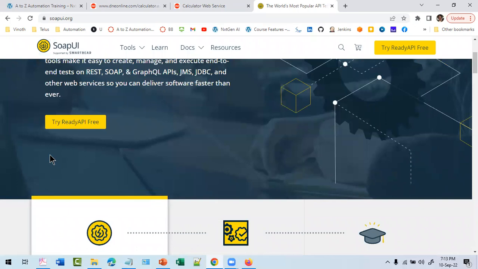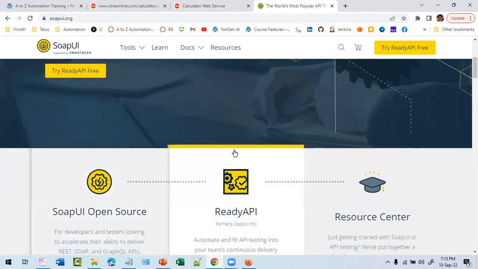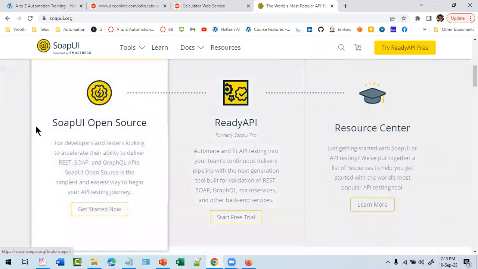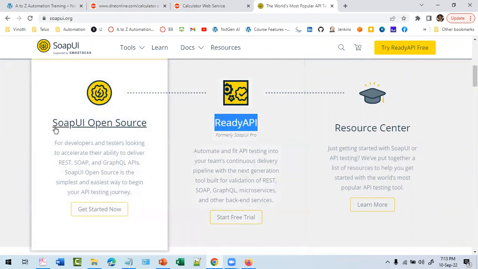How are we going to read this XML document, because in this way I can't read and understand. So we use some tool, and one such tool is SOAP UI. It has two versions: one is open source, another one is ReadyAPI. Nowadays REST is also highly used, so the company is giving two things. One is a free version, another one you have to pay for. We can complete all our requirements with SOAP UI open source. It is easy for us to practice and also clear the interview. No need for ReadyAPI.